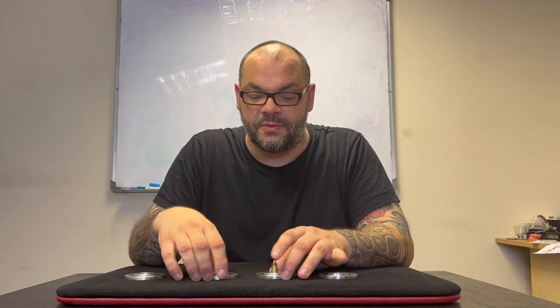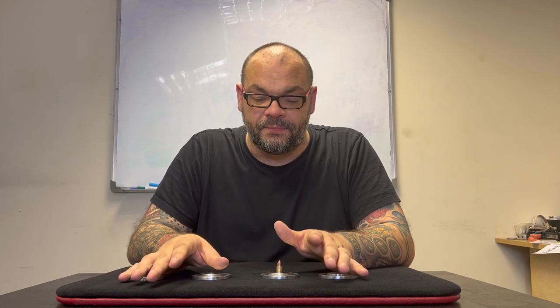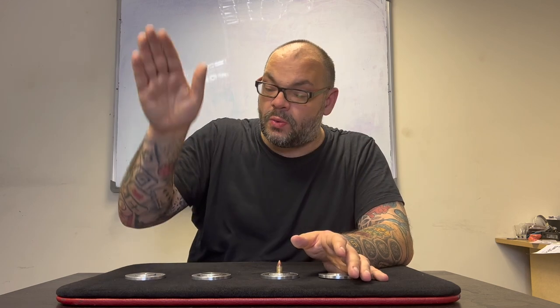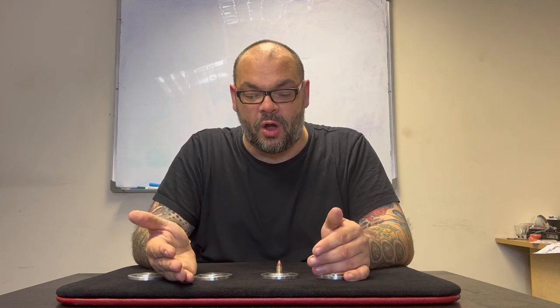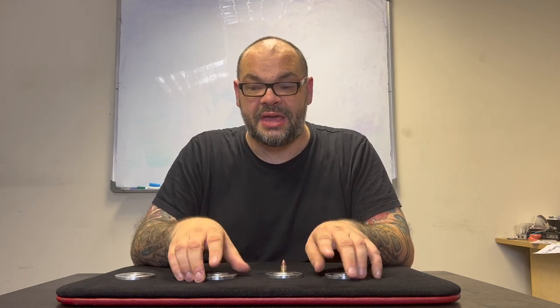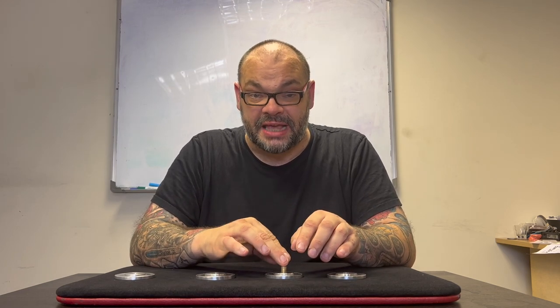I mentioned Shattered. With all of those three routines, the method means that the spectator can pick the bag. So the whole idea is that you mix up the bags, one of which has a spike. You mix up the bags without looking. The spectator doesn't look. You don't look. Nobody knows where it is. The audience can pick which bag you smash your hand down on. Presentationally, the whole idea is the audience are somehow able to steer you towards a safe decision, and you can play it off as influence or coincidence or however you want. With this, that's not the case. What you have here is a system that allows you to know immediately where the dangerous base plate is.